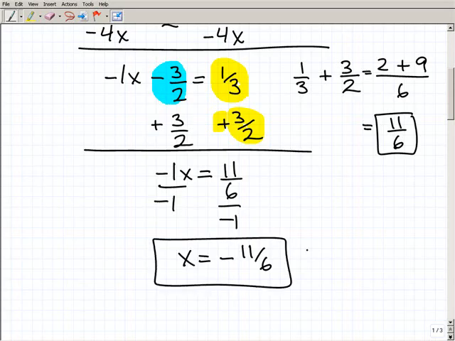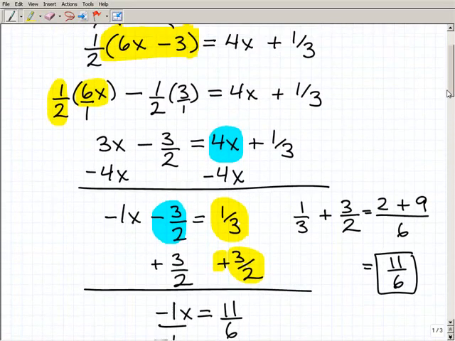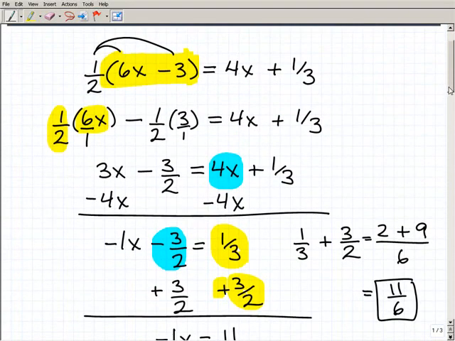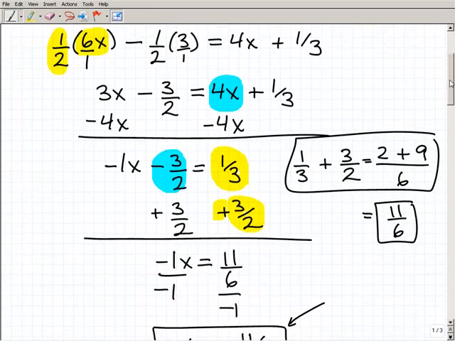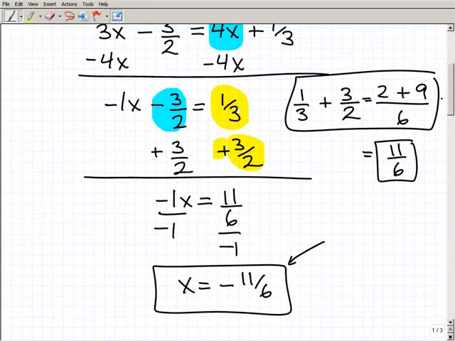So that's my solution. And some of you might feel compelled to try to write this as a mixed number. No need to do that. You can leave it as an improper fraction, but you always want to simplify or fully reduce your answers. So just a quick practice problem. I don't know how quick it was. You can see the amount of work here, and that brings me to my last point. You want to show all your work, and all this fraction stuff do off to the side. So you should be able to go back and read all your steps, and, of course, you want to be able to show your teacher that you know what you're doing to get maximum points here.